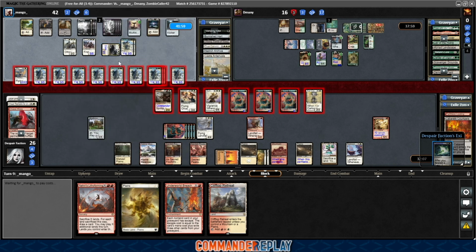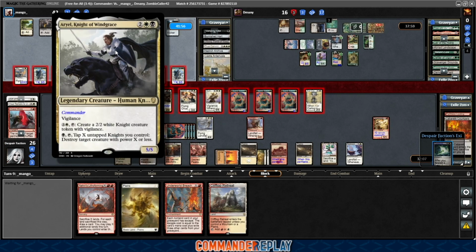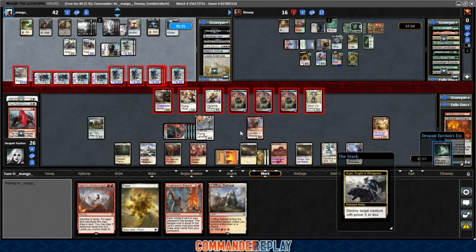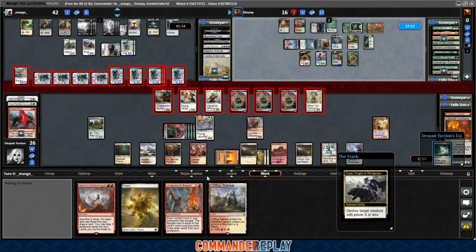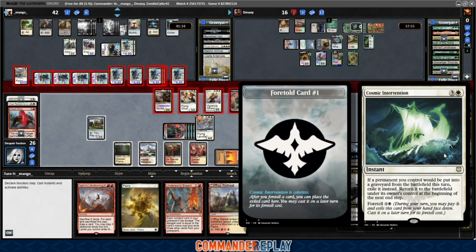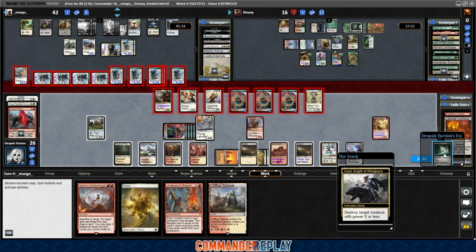Ew. I think we're probably about to lose something important. Yeah, they got that destroy mode on Aryel. Always kind of forget about that one. Emeria Shepherd? Yep. Oh, that's tricky. Okay. We can get it back with Underworld Breach. Is it worth burning this thing yet? We could do this, pop all of our lands, and do the landfall thing, which might not be a terrible idea. Yeah, I think we're doing it.